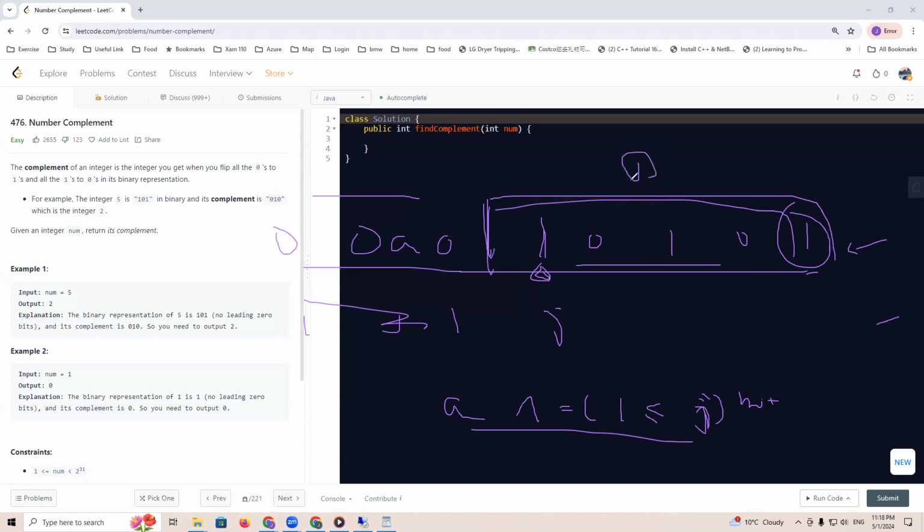So there are two parts: one is that we find the position where the highest digit 1 appears, and then we flip this part.